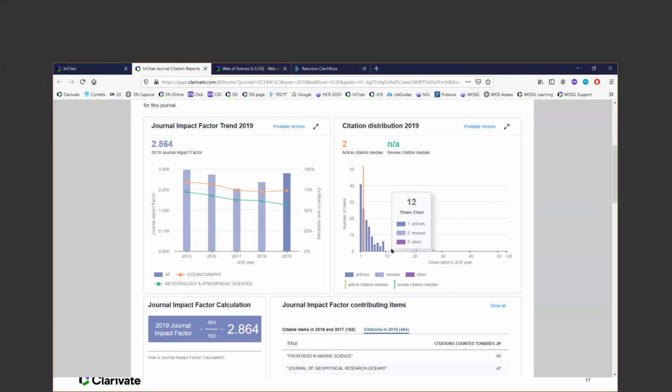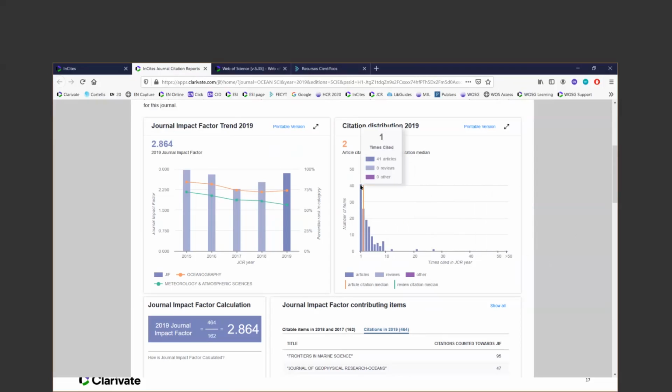So I see, and it's always this shape that we see here, which means that the journal impact factor is an average for that journal, but it's not telling me for an article if this article has been cited a lot or not, because we see here the distribution. There are a small number of articles that have been cited a lot, and there is here a high number of articles that have been cited only once.